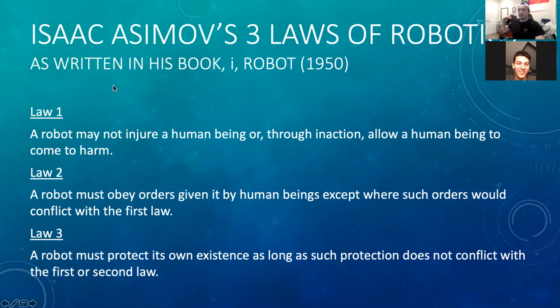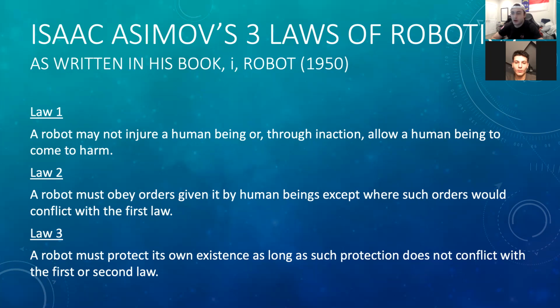To start by going over the 3 laws of robotics, if you didn't know, this movie was actually based on a book written by Isaac Asimov in 1950 called I, Robot, same name. I actually didn't know that. I didn't know that myself. It's pretty cool. Yeah. I actually did a project for a different class on the book. So when you watch the movie, instead of opening credits and stuff, the opening credits are the 3 laws of robotics from that book, which is pretty cool.